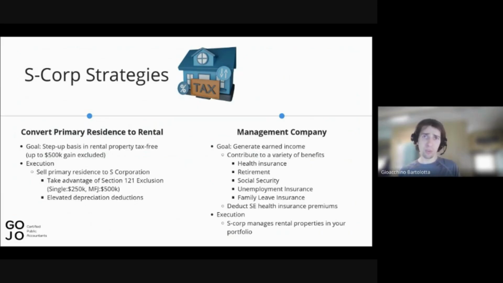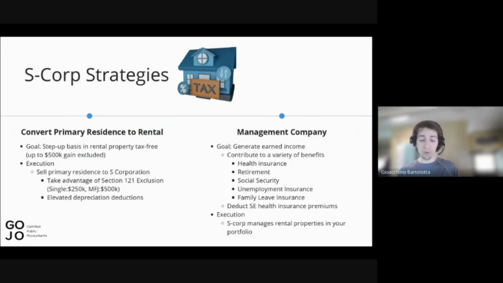What happens in this situation is, let's say your house appreciated, you lived in it for at least 2 years in the last 5 years, you owned and lived in it, and it appreciated $200,000, you bought it for $300,000. You can sell it and you would be able to exclude $200,000 in federal capital gains and state income tax for the most part. Most states conform to federal Section 121.